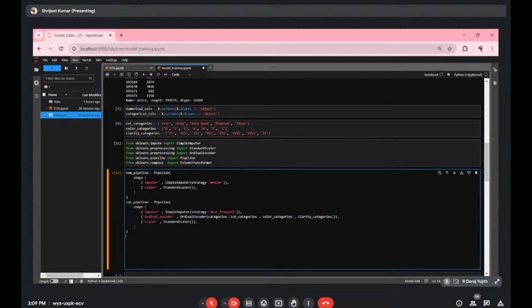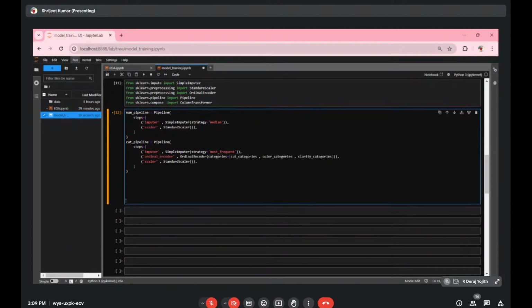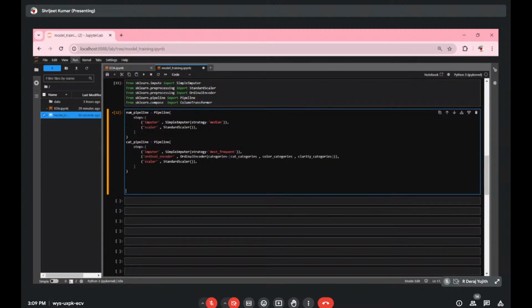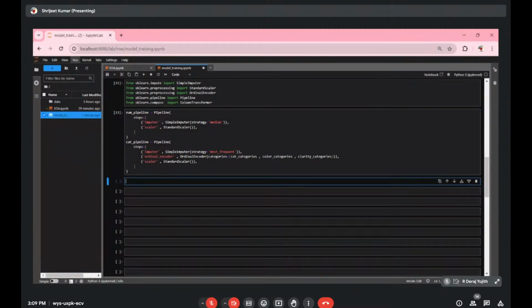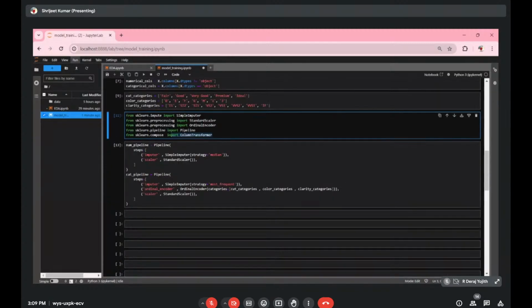So I guess I defined our numerical pipelines and categorical pipelines. Now, wait, first minute. Okay, so this we ran successfully. Now I will be using this function, column transformer. I have to combine both these transformers to make a single pipeline. We will call it preprocessor, because this is the step that is done before we do anything.